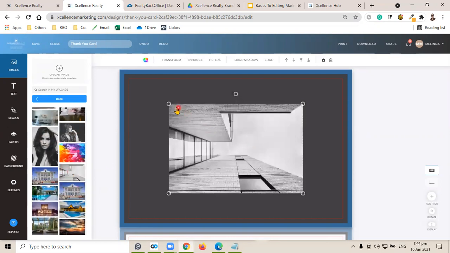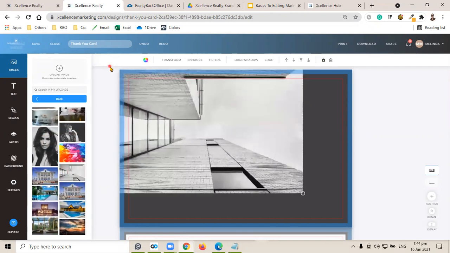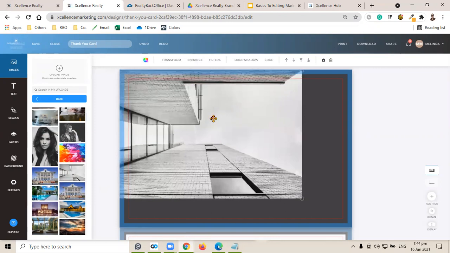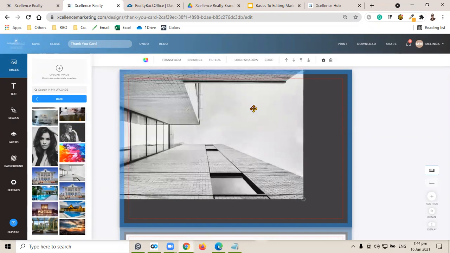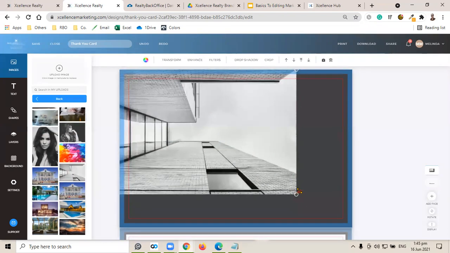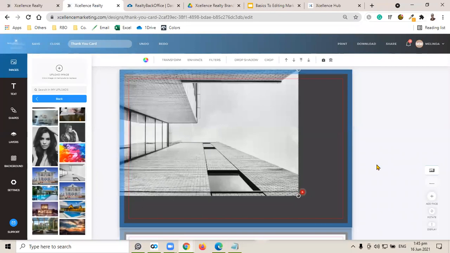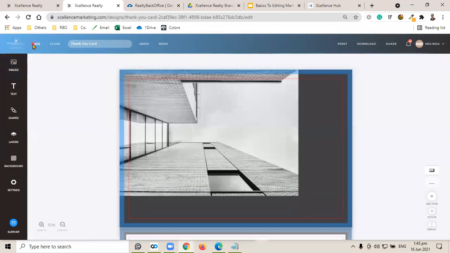And then let's go ahead and stretch it out all the way to the left. All right. Let's go ahead and click save.